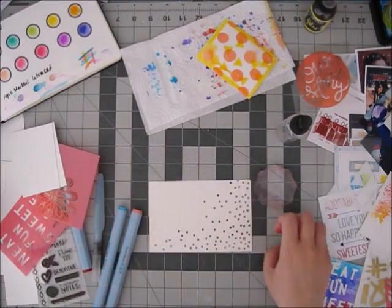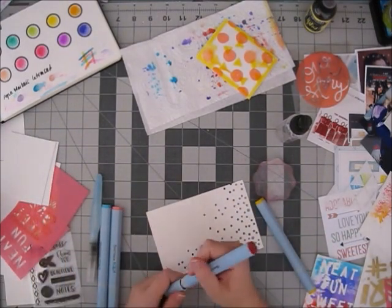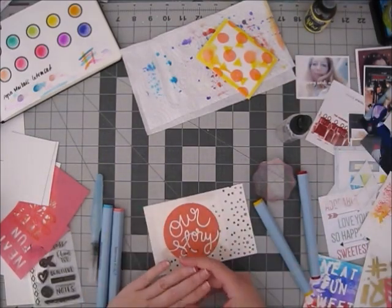And yeah, that's really nice when you have such translucent colors. You can get nice mixes.